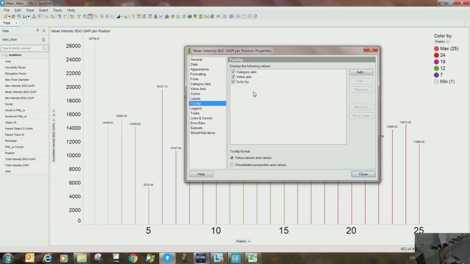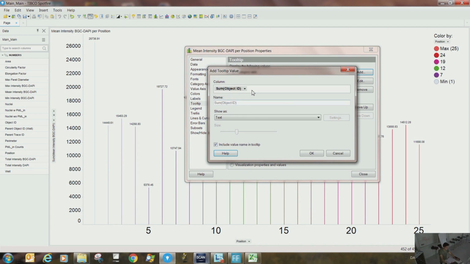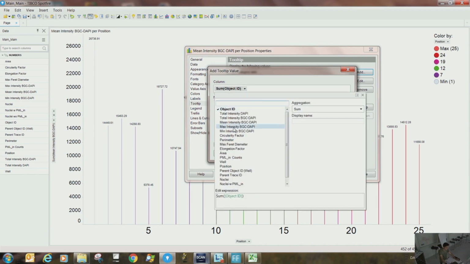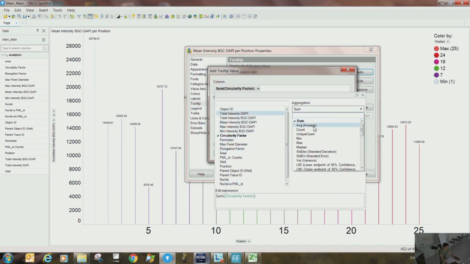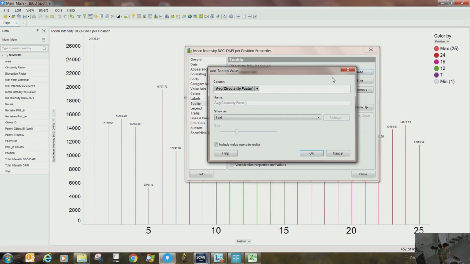Tooltip. If you put a cursor over there, what value should it display? So right now it's displaying what position it comes from, what is the y-axis value, and what is the position again. Yeah, doesn't make sense because it's color by value, right? But you can actually add as many as you want. So maybe if you're interested in knowing what is the circularity factor for that particular, let's say, position, and I want the aggregate value, which is the average value, I can also display that as a text.